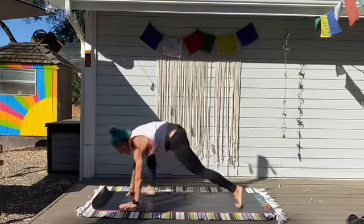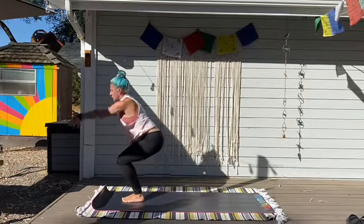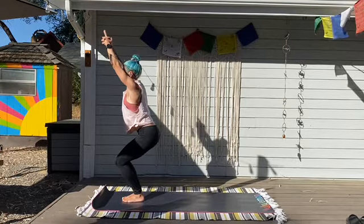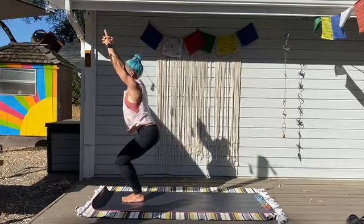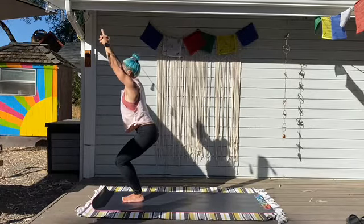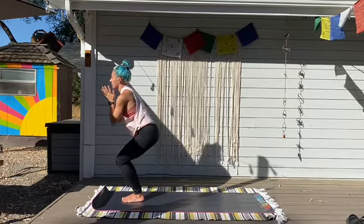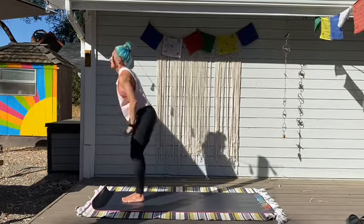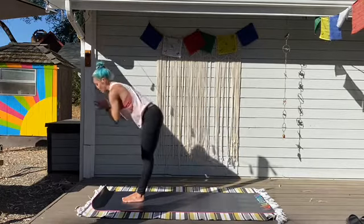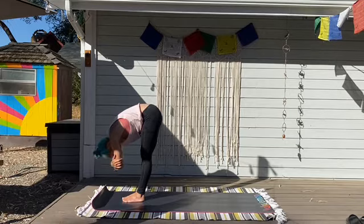Step, walk, or hop. Feet coming together. And we're going to raise up into our chair pose. And from here, we can then bring hands to heart center. Let's exit by rooting to rise. Let's lengthen through those legs. Hands go up. And we're going to take a ragdoll forward fold after our exhale all the way down. Good work.